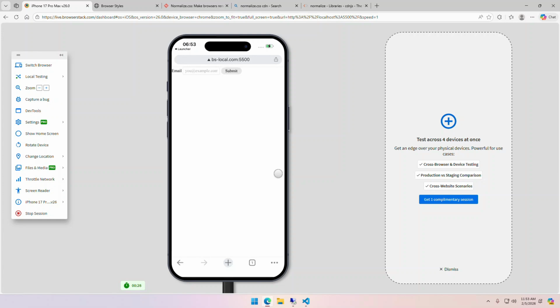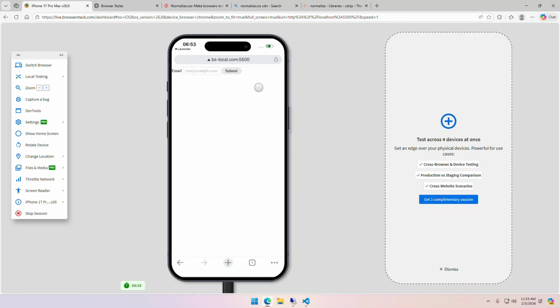Because, well, iOS does some things by default, you cannot change it. Like that submit button here, you cannot make it more square like this. However, you can certainly write your own CSS to perform those changes by yourself.